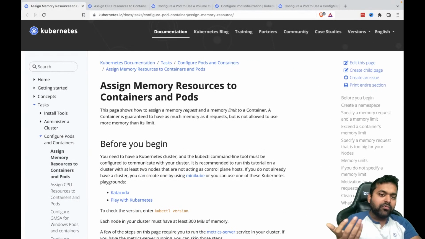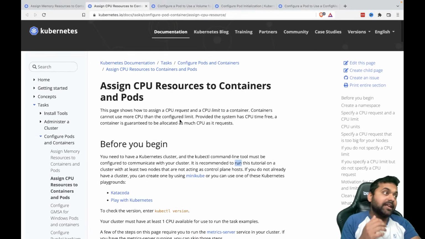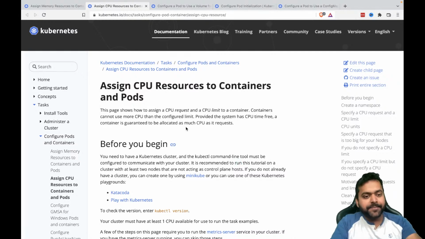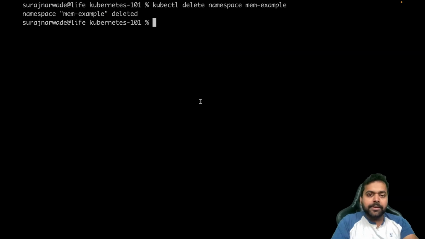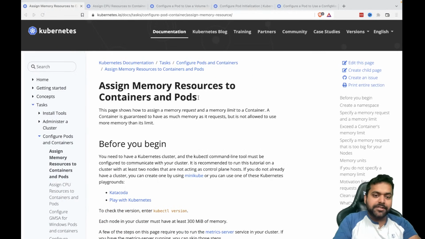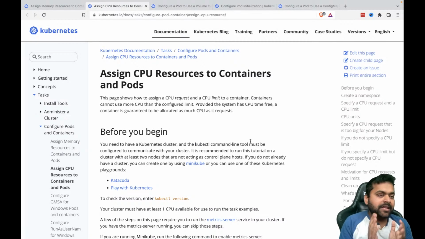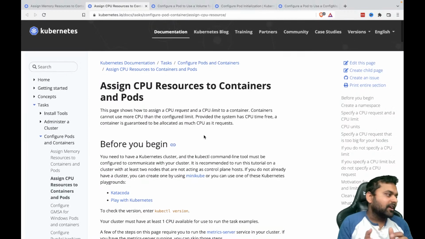But before we move on to the next task, which is assigning CPU resources, those who are watching, if you have any question, do let me know in the chat so I can answer, or we can discuss it. Okay, so the memory part is done. We will move on to the CPU resource. Is that okay? Should we move on to the CPU? Okay, I take silence as a yes.